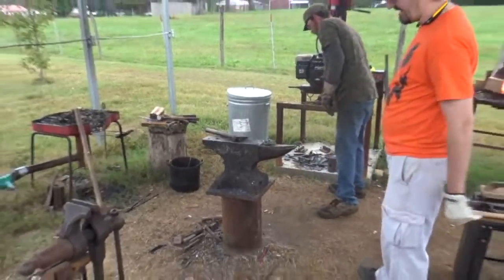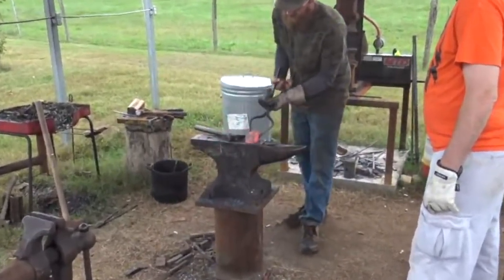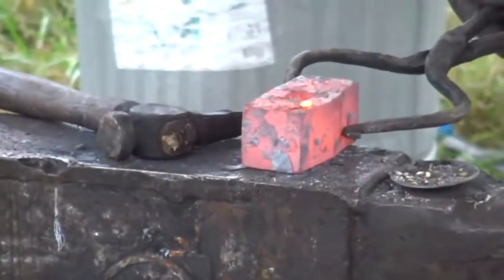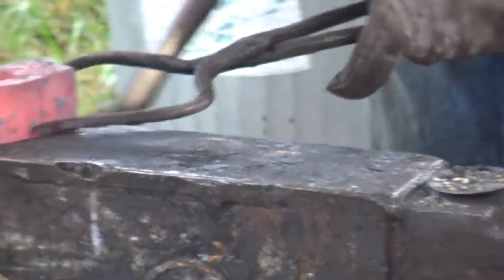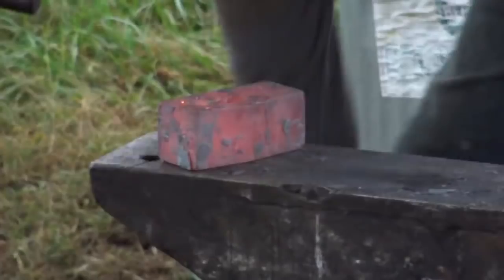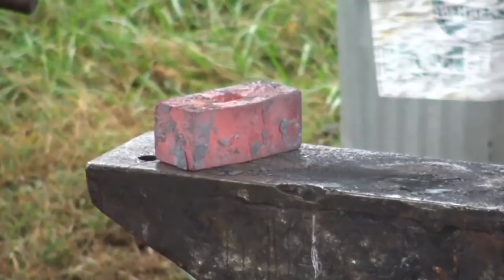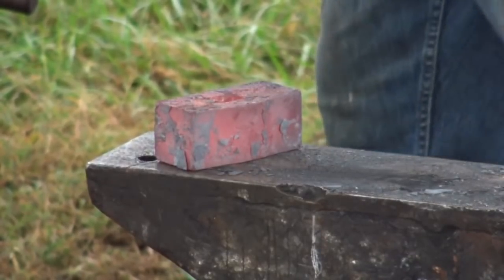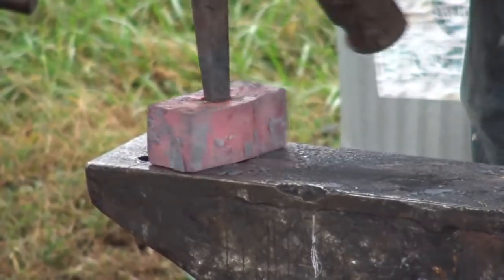It don't count if it ain't drop board. There's your plug. Nice, straight, clean eye. See there? Yep. Let's get that over the hardy hole. Where'd my drift go? Really? I had it. Did I give it back to you? You did, and I probably laid it down somewhere. Is that it right there? Yep, right in front of me. Ah, on the tool table.